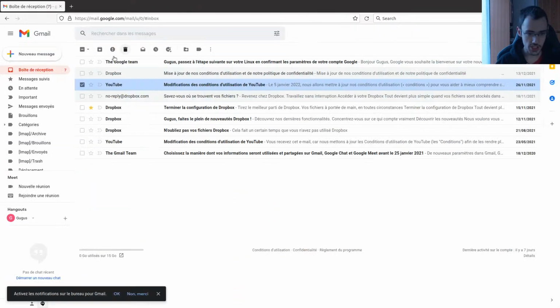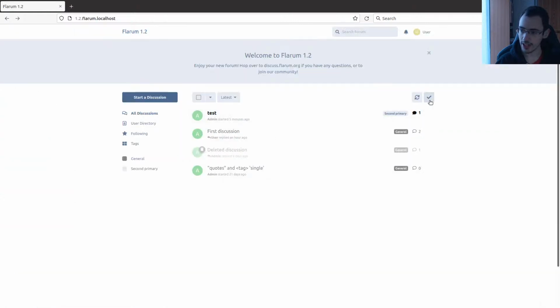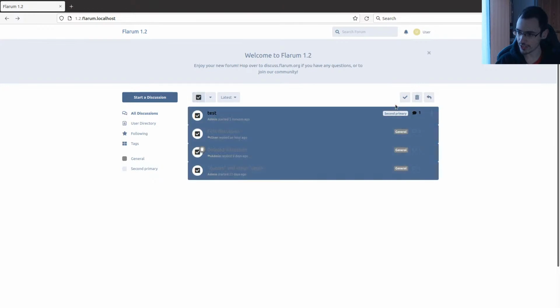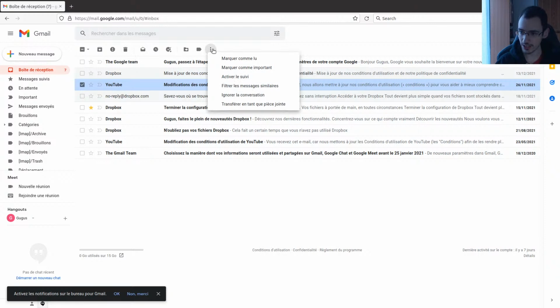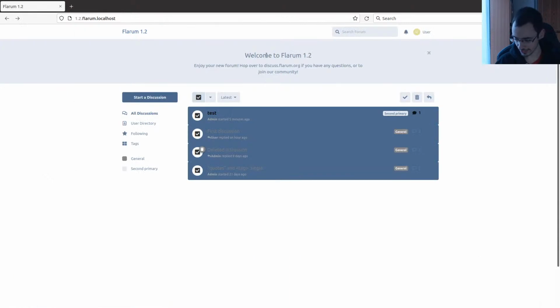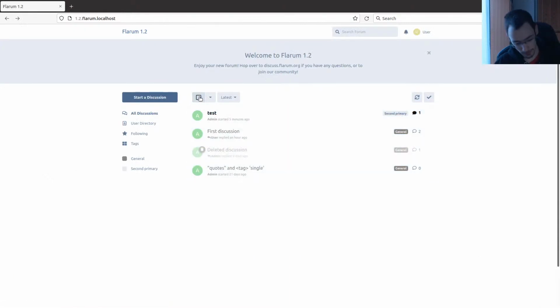If we go back to Gmail just to compare, because Gmail of course has delete, restore. For now I'm not going to put the permanent delete because it has some dangerous implications. So for now I have just the soft delete. What else did we have here? So we have of course mark as read and mark as unread. Oh, we have lock and rename. Those are the other ones. So maybe let's put lock.